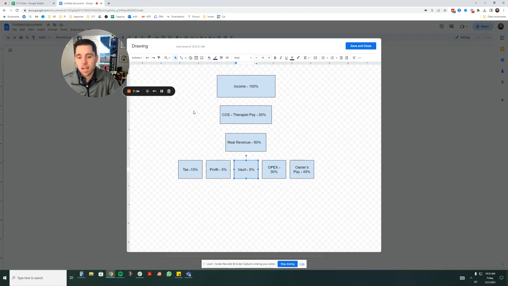This may feel admin-wise like a lot of accounts to open, and that may be true. But as long as you find a bank that's not going to charge you monthly fees, this is pretty doable. So that's what you're going to do. Now, let me show you one more thing.